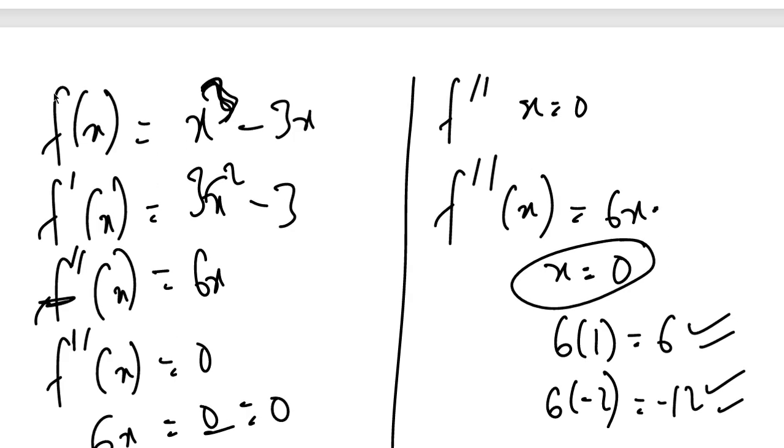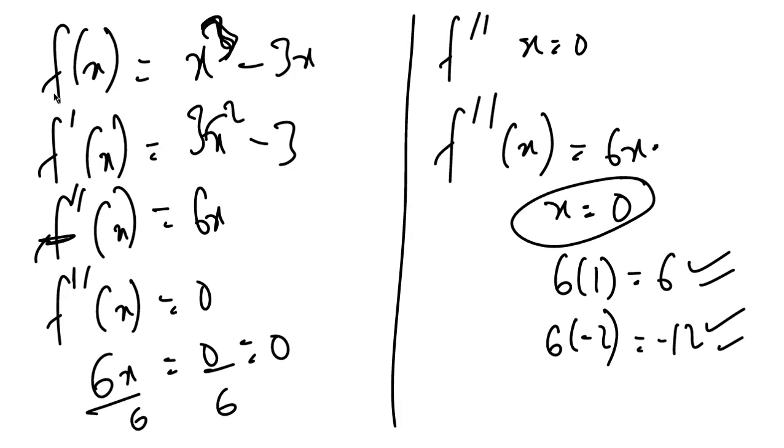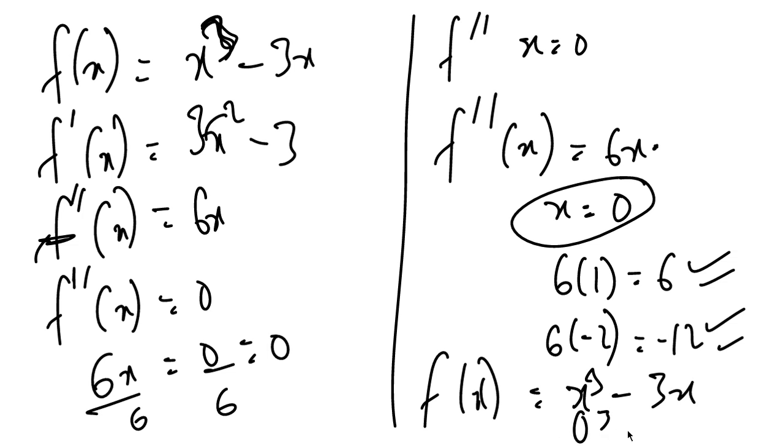You get? So let's have that. In this case, we substituted x as 0. So what is the output? At x equal to 0, what's the output of this function? Remember that the original function is f of x equal to x cubed minus 3x. And if you substitute 0 in this function, it's still going to be 0.